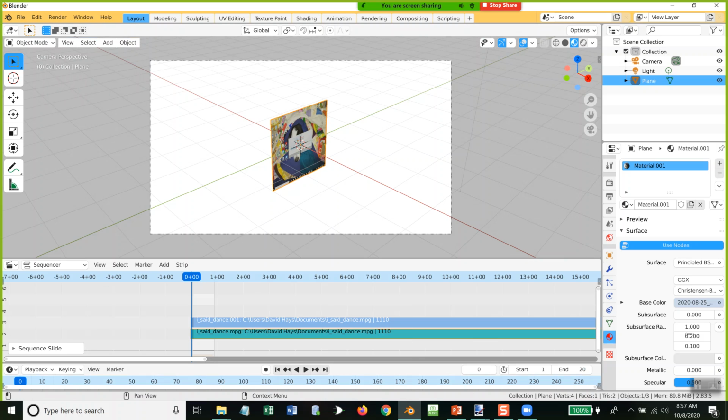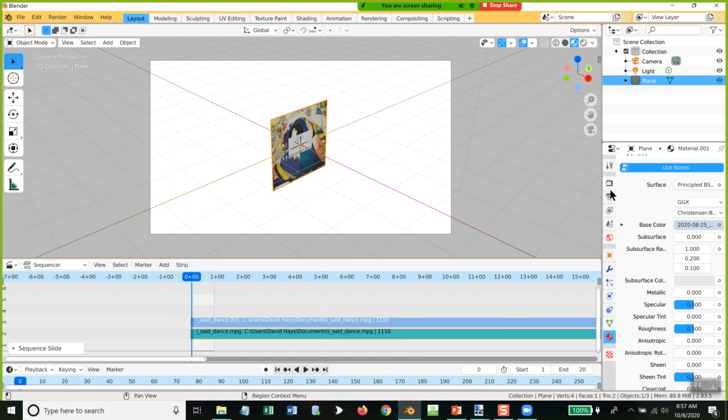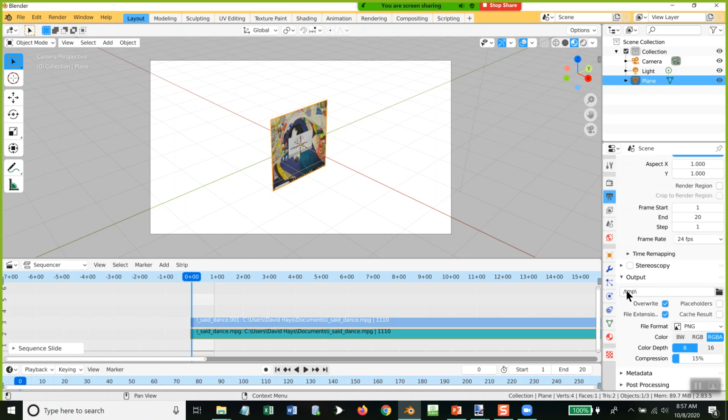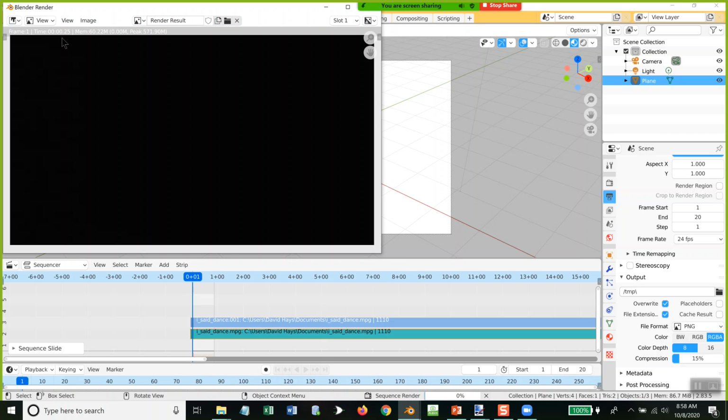Oh, and by the way, what folder it goes into is over here in the little print icon. Somewhere, see how it says TMP? This is where you can change it to a different folder if you wanted to. That's curious. Maybe that messes it up by throwing it down here, because I would have expected to see my picture of my dog there, but obviously not.